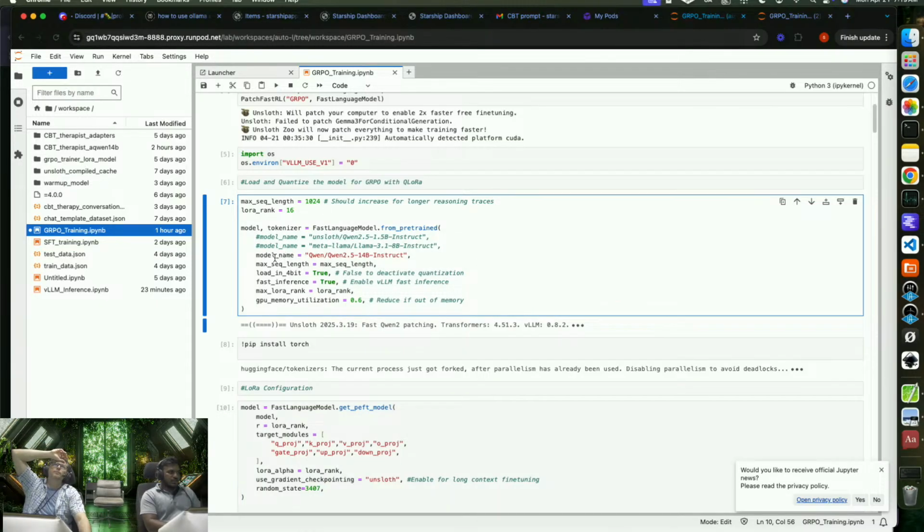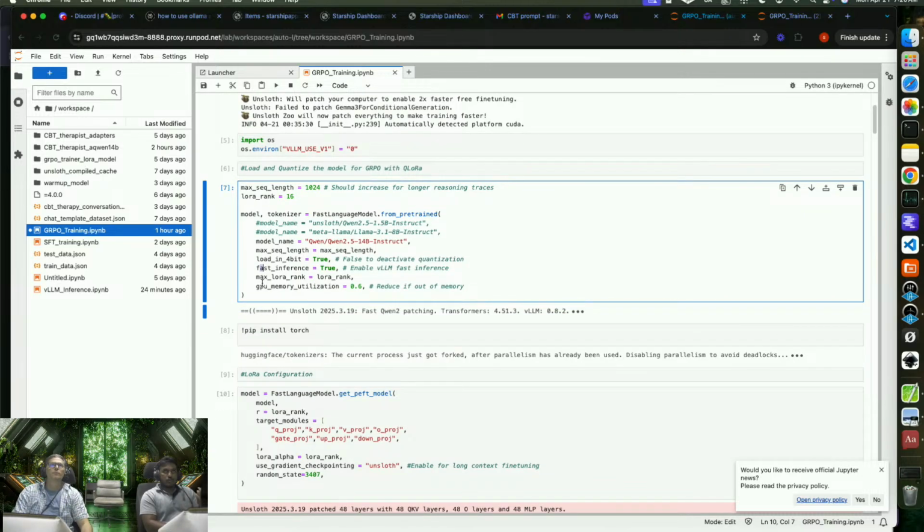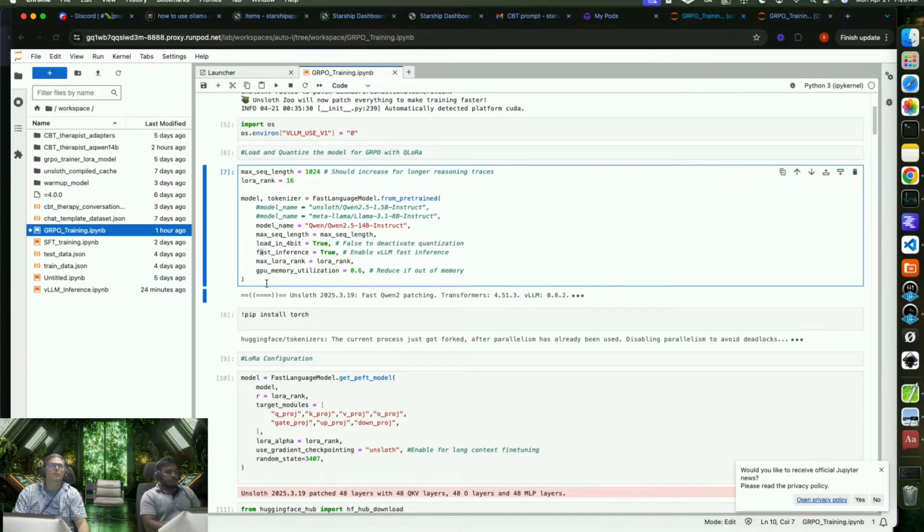So with Unsloth, we have to load in a few things as true in order to activate or deactivate the quantization. If we are doing a full fine-tuning, we have to keep it false, and we have to do one more configuration. Ketchup has that notebook; I haven't gone through it yet. We also have the ability to perform fast inference in the training itself, so we can configure in the Unsloth engine before doing the fast inference. And the most important thing is GPU memory utilization. You just play around with that if you're running out.